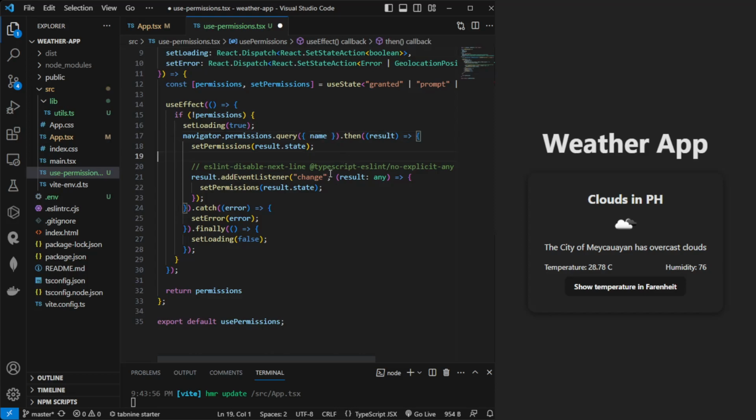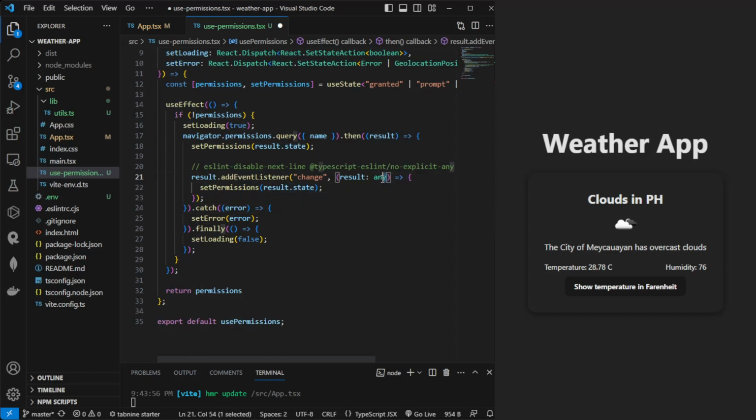And to finish this as a promise, we need to have the dot then and dot catch method. So then a callback function to that. We want to get the result and then set the permissions equal to the state of that result. And we also want to append an event listener to that result so that when it changes, we run another callback function wherein we will set the permissions once again equal to the state of the result.